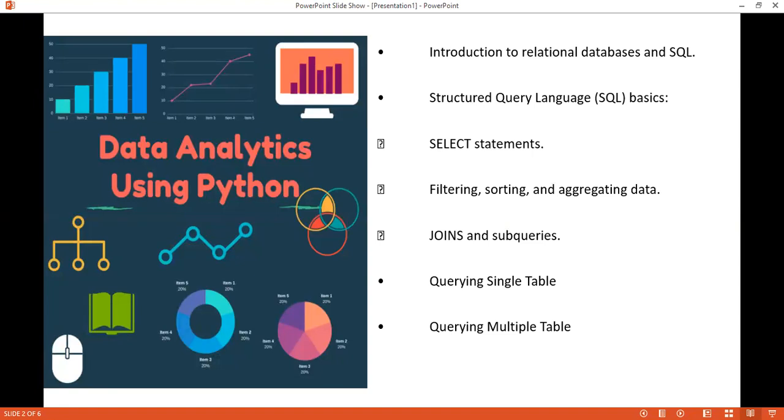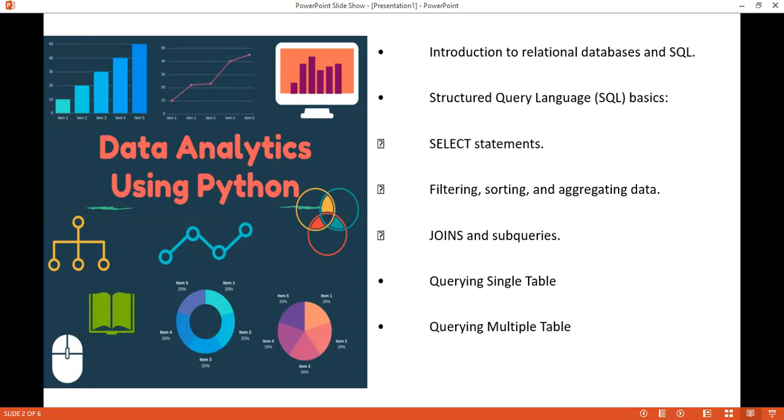This course is structured into two parts. The first part is a discussion on relational database and SQL. The other part is on teachings about Python for data cleaning and visualization. Since this is the first part of the class, which is the relational database, we will be covering several topics.